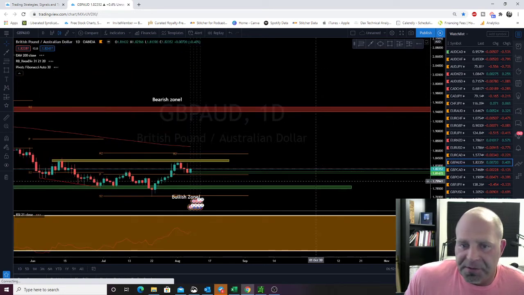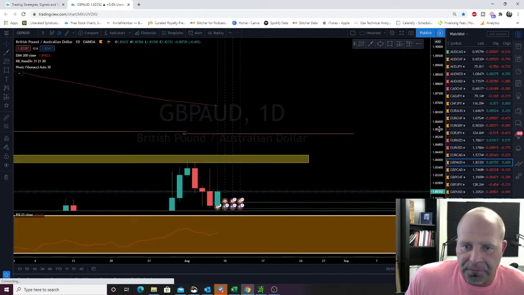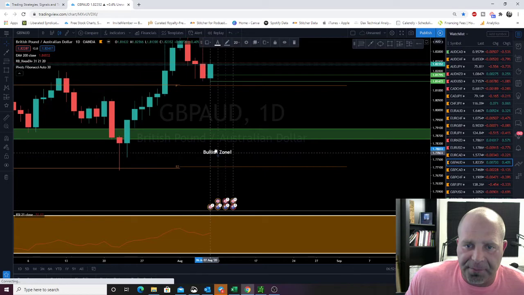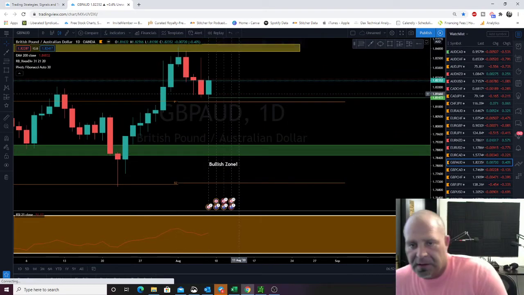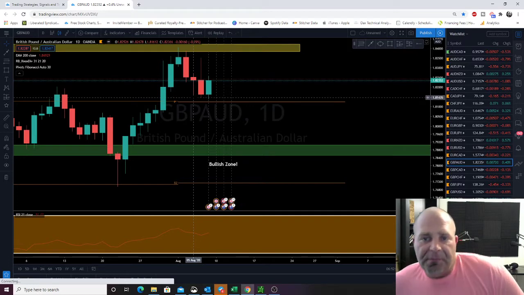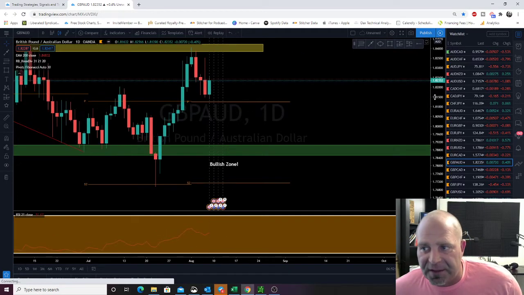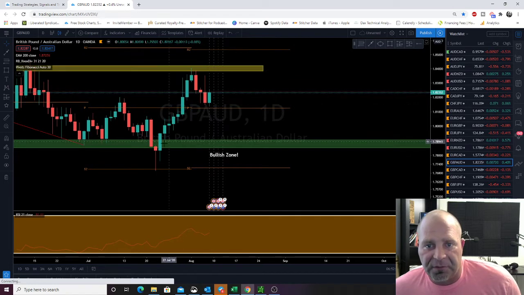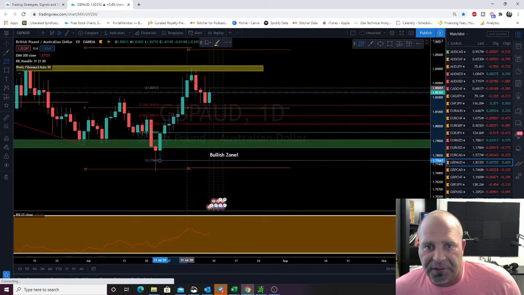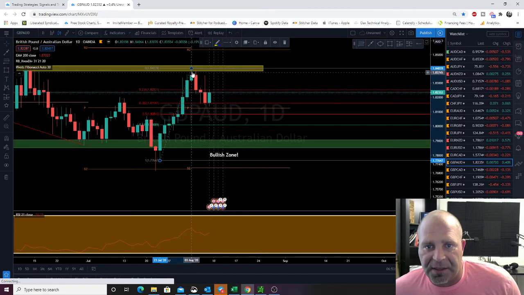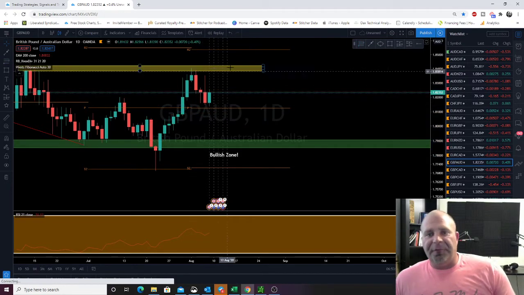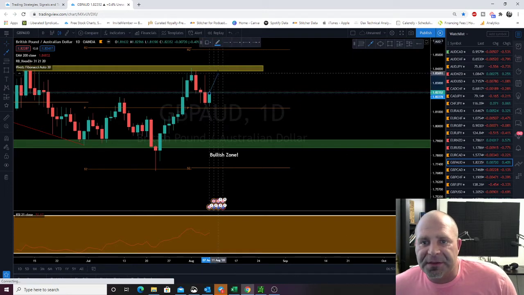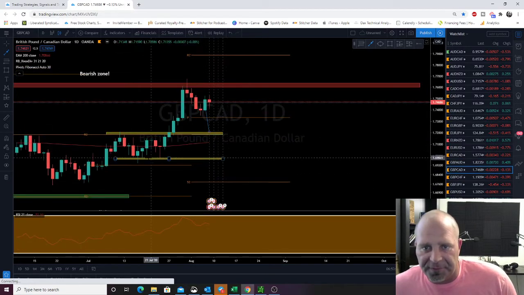Oh, it's orange. GBP AUD. All right, I have my bullish zone down here. We got some matching daily candles right around the pivot. So, you know, price, there's really no big direction. If we do a Fibonacci, we're right around 382. So, if we move up from here, which isn't bad to be long to there, then I'm going to wait and see. But I'll keep playing buys and sells off those two zones off those higher time frames.